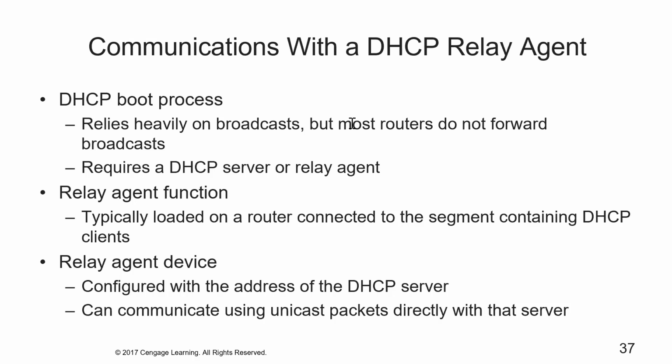The DHCP relay process really works best for a small branch office where it's impractical to locate a DHCP server. You would need a fast and wide link between the branch office and the location of the server to really prevent transmission slowdowns on the network and delays in address assignment. So again, it's really best in situations where you're not going to have the bandwidth or the network access that you need.